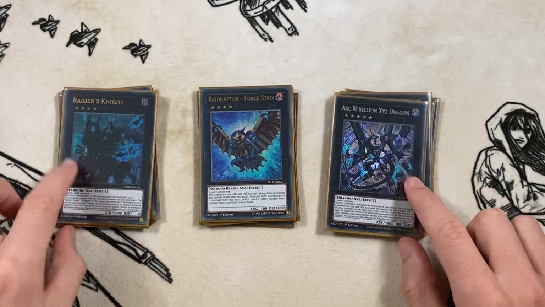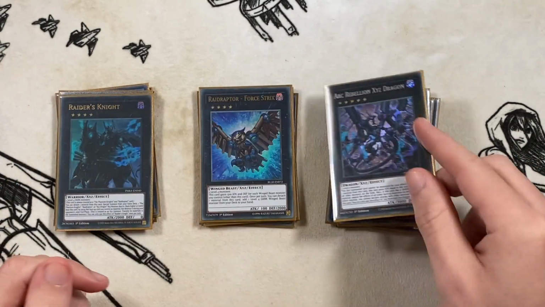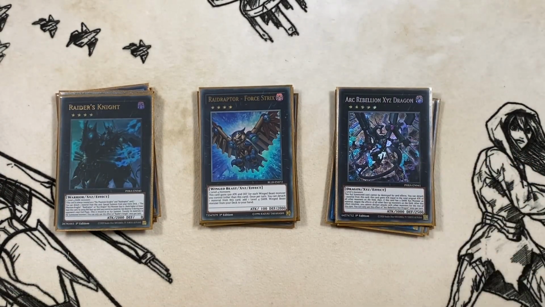However, I mainly hold this for when, on the next turn, you can set up the Raider's Knight, go into the Ark Rebellion, and then attack through for game. It's one of the big reasons why this package is still here.